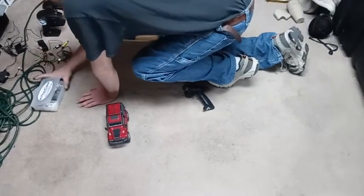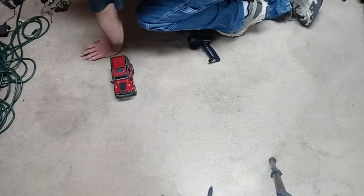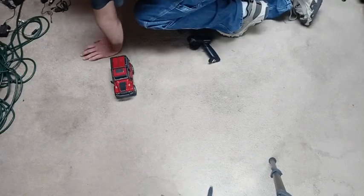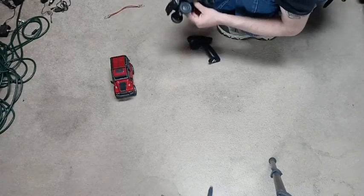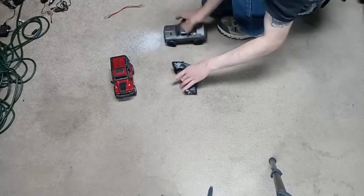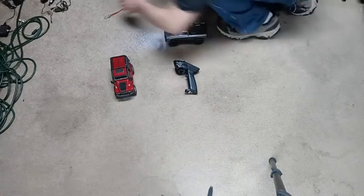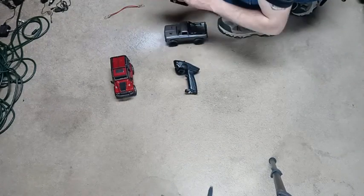We'll move this out of the way. We got too much junk. Borderline hoarder status. Only borderline, though. Not yet. At least it's not trash. It's all usable, cool stuff. Yeah. We have Anki back there in the back corner. That's a good one. It needs new batteries, though. All the cars need new batteries.